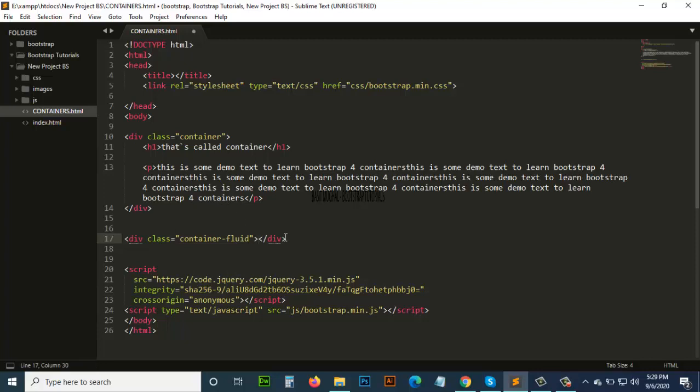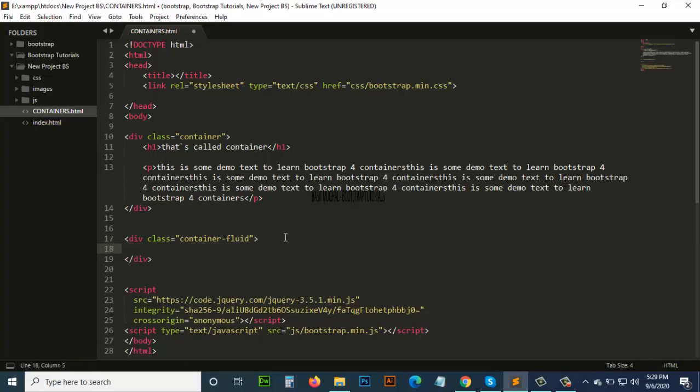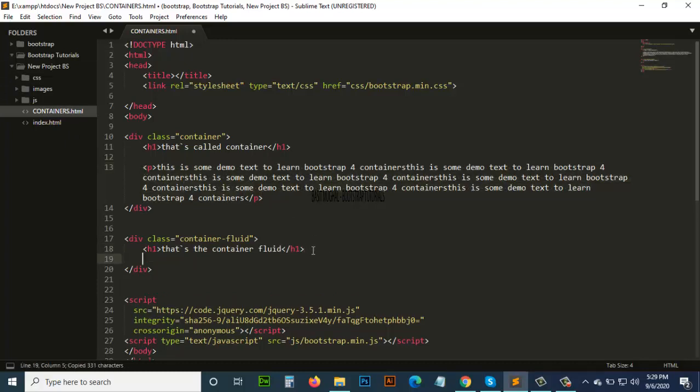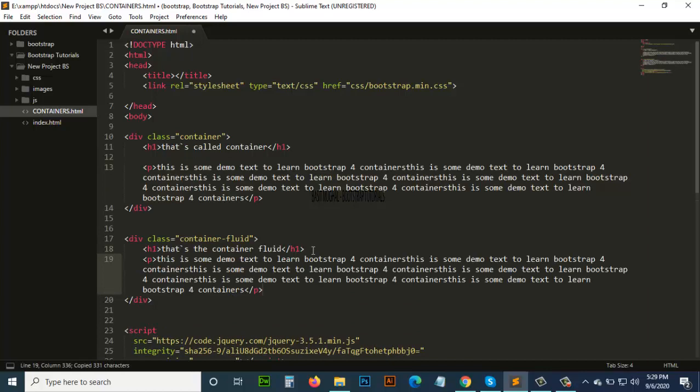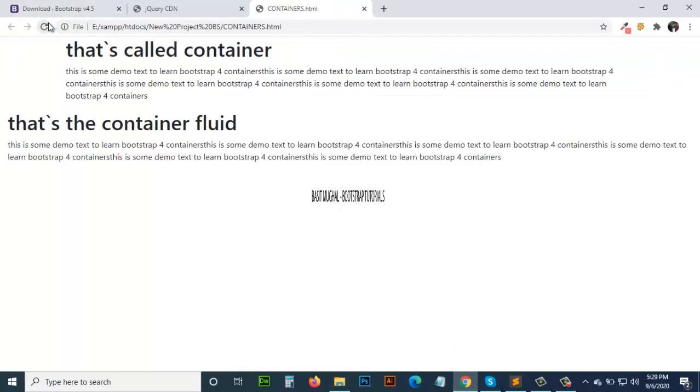Inside that container fluid I'm going to add an h1 just to describe that it's the container fluid. And I'll simply copy this paragraph from the top, paste it there, save with Control S and refresh this page.